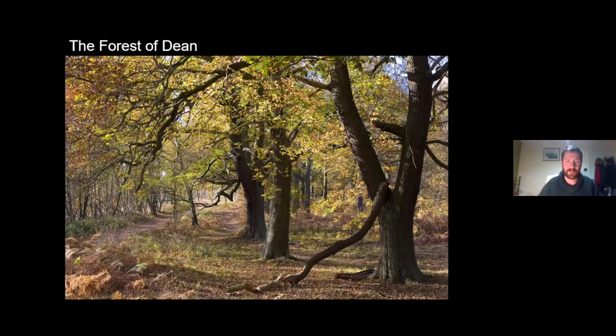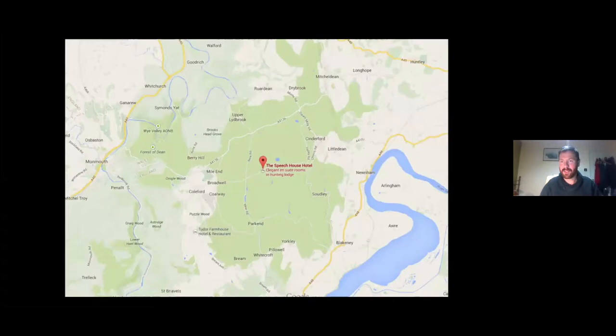I cut out my maps when I'm talking to other groups, but you all know, so I had no need for that. But yeah, we base ourselves at the Speech House, which you'll all be familiar with, right in the heart of the forest. A comment I get a lot from people is there's very little driving around. Lots of the time we'll just go walking distance from the Speech House, and you're straight into the forest, into the habitat and finding wildlife. So yeah, it's great fun.